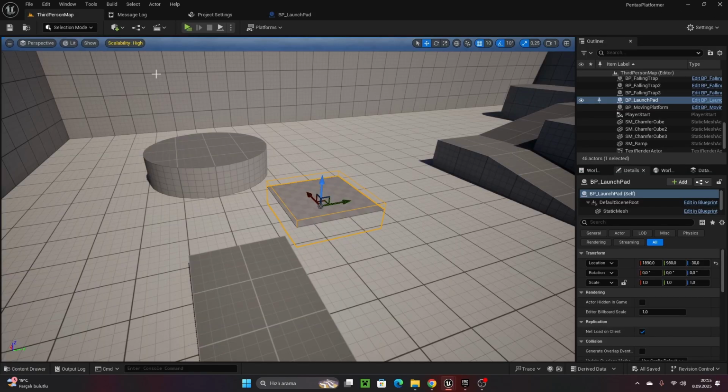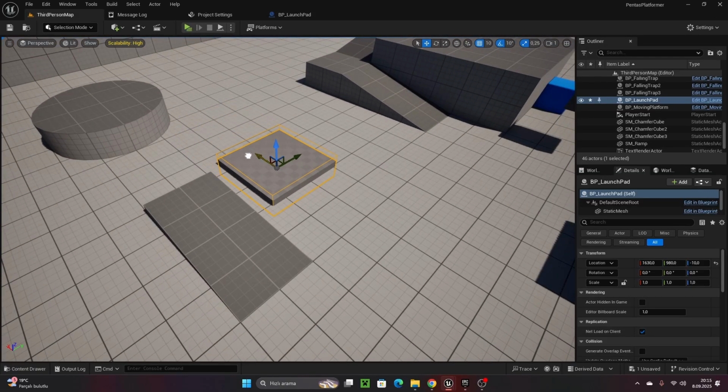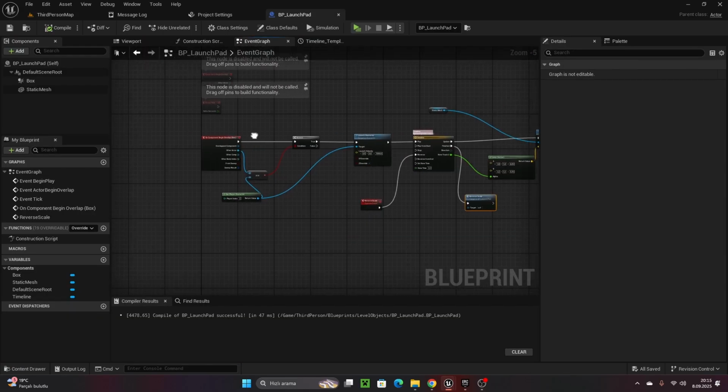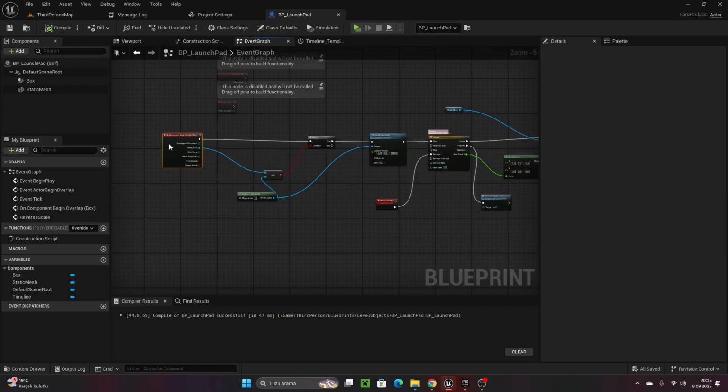so the last thing I want to add is, let's turn this launchpad into a trampoline. I don't know how to spell it.